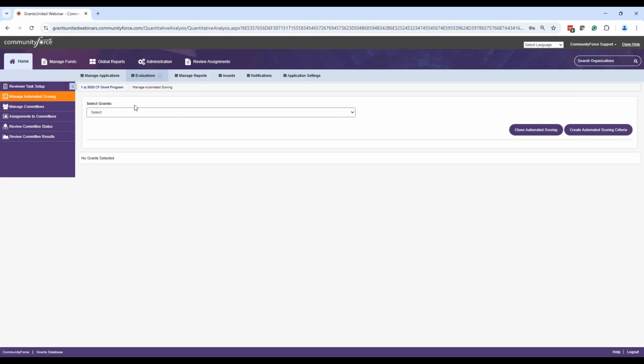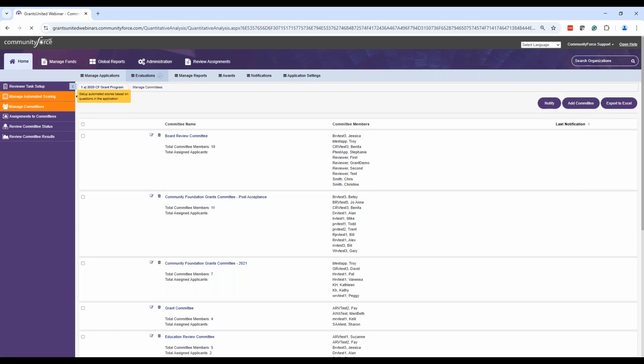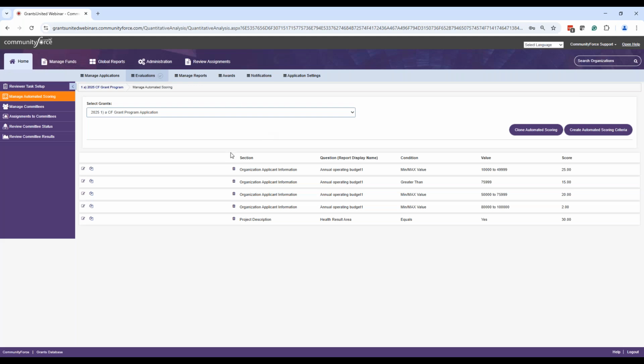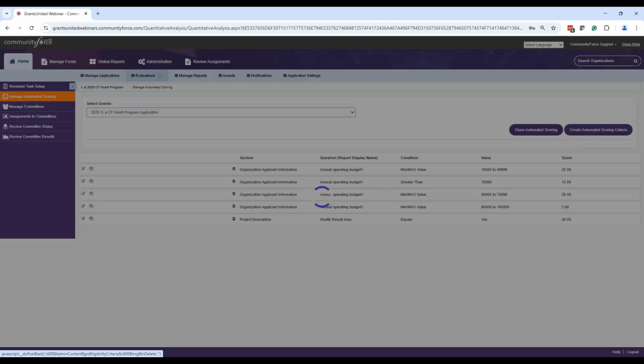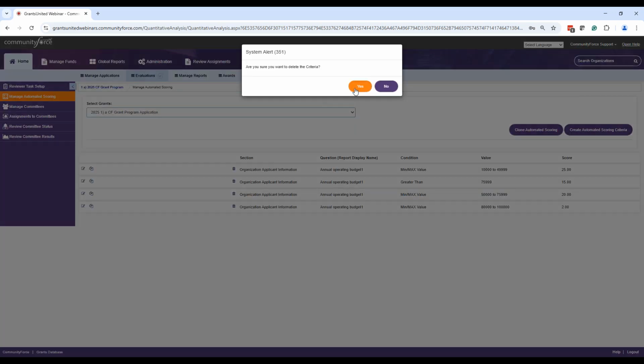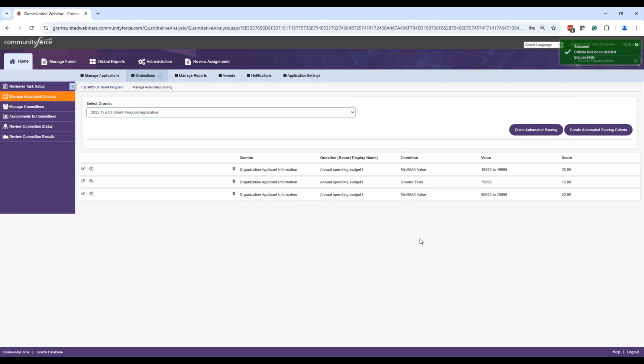Right here, you'll see there's a trash can. I can select the trash can, and that will remove it. Same with this one: if I didn't want it, hit the trash can, hit yes, and there, it's gone. So that's how you can add and remove automated scoring.